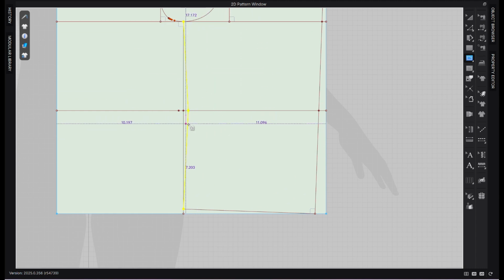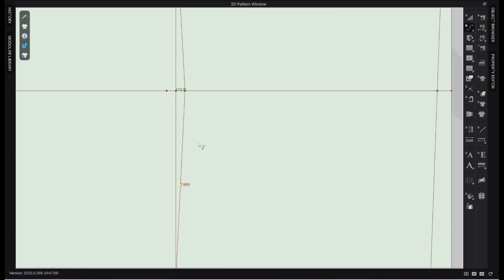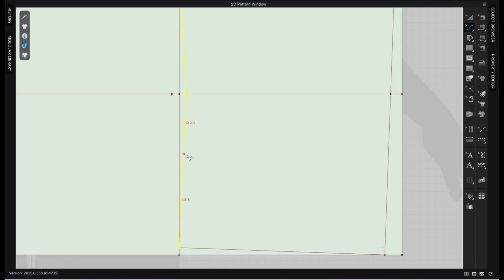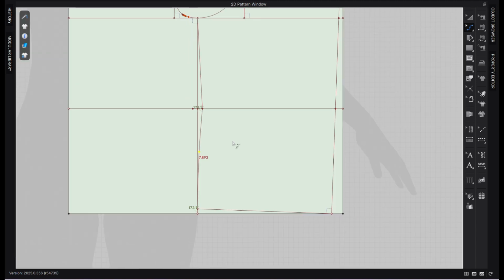So now I can draw my side seam on the back by internal polygon tool from here and from here. This line is okay, but I can give a curvature to my side seam from waist to hip by V or edit curvature tool. Just a little bit.